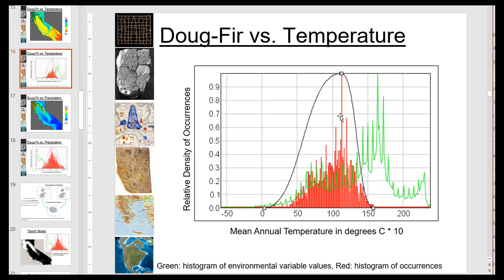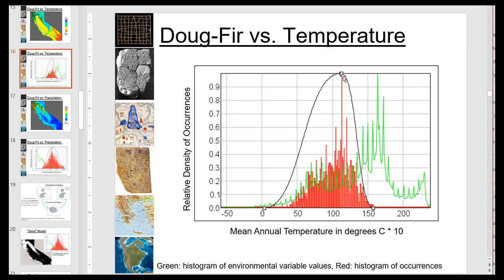So these are our deserts, where it gets pretty hot. And then in red is a histogram of the temperatures where Doug fir was found. Okay, so red is Doug fir, green is all of California. What we can see is that Doug fir is biased towards the colder areas, not the coldest down here, but definitely the colder areas of California. Both these histograms have been scaled to go from 0 to 1 so that it's easy to see. Otherwise the Doug fir one would sit down here underneath the green one and it'd be harder to see. So I've just scaled them up to go to the same height.